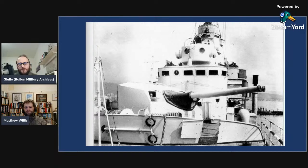It was also used on the Cavour class battleship for secondary armament. These weapons were obviously not designed for anti-aircraft use, but they could be used for anti-aircraft barrage. Their limitation was the elevation, maximum 42 degrees or something like that, and that meant they could be used only against torpedo bombers flying low, not against level bombers or dive bombers. There were also issues with the ammunition, so they were not the best guns for anti-aircraft use.